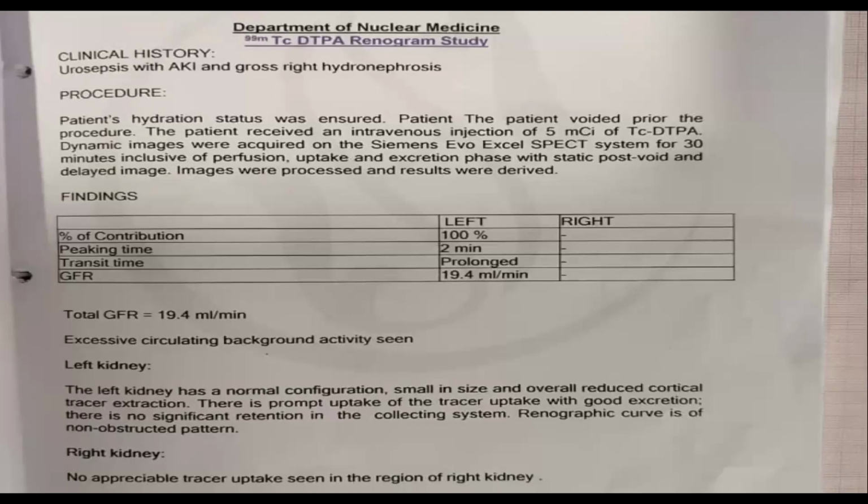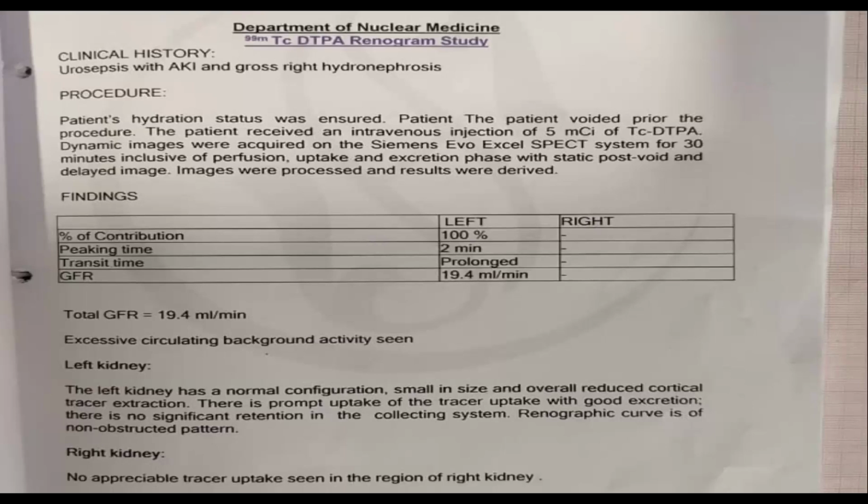Don't worry, just answer. Even many of us don't know what to do. Just tell us. Sir, I would like to do a right PCN and send the PCN fluid for urine culture sensitivity and start antibiotics according to that. And once the urine is sterile, then I would like to plan for the pyeloplasty.